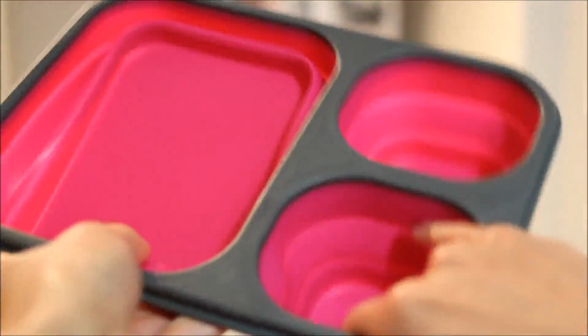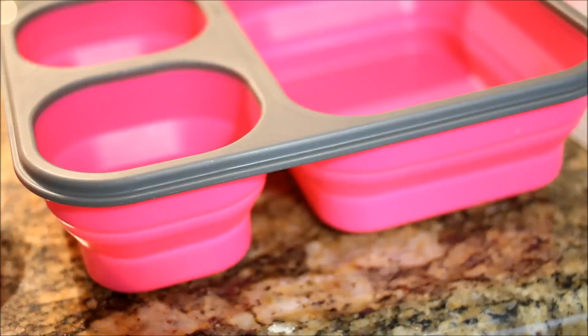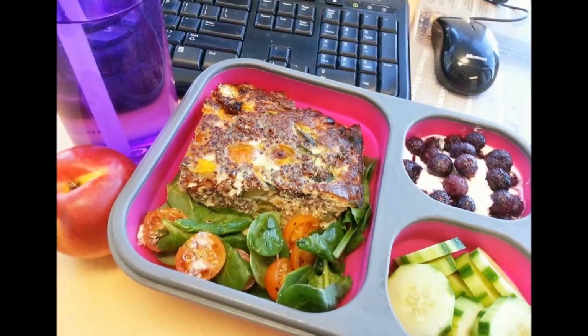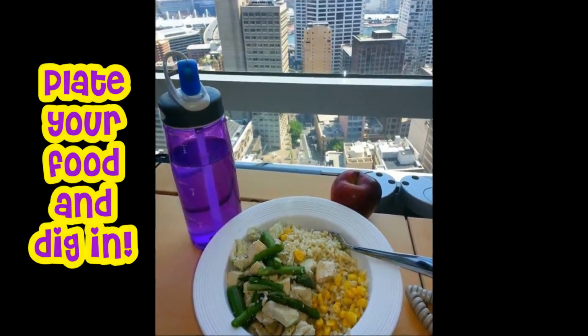Remember that although your boxes are filled with food, you don't need to eat the whole box at once. At work, I tend to eat about half a box around 12 p.m. and the rest at 4 p.m. Lastly, even though your food is stored in plastic, you don't have to reheat it in plastic and eat out of plastic. It's nice to eat off a plate every now and then.